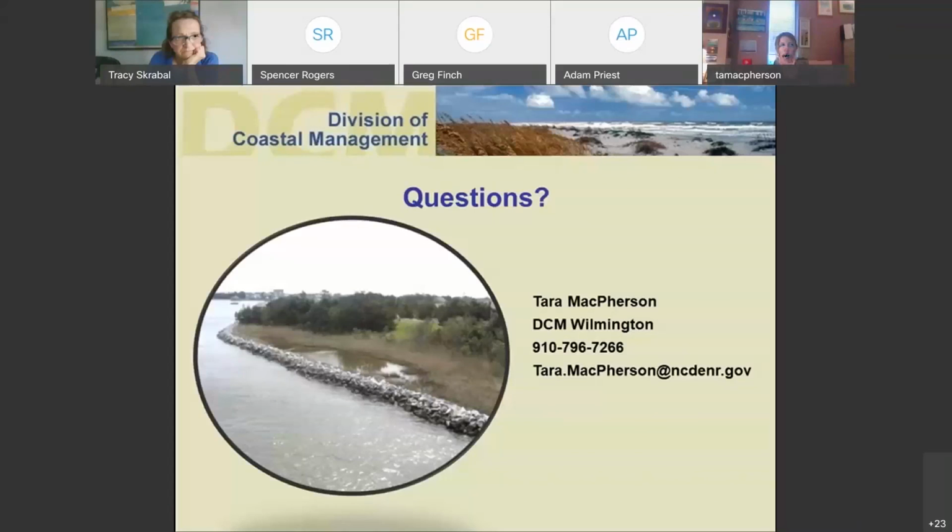Right, but if it's oyster beds, you said you couldn't, could you not enhance an existing oyster bed? You can enhance, you can't fill, but it depends on the material. You can't fill something that is already productive, that's already functioning, because then we're changing that function. There's a way to enhance it, absolutely. Okay. You're on mute, Tracy.